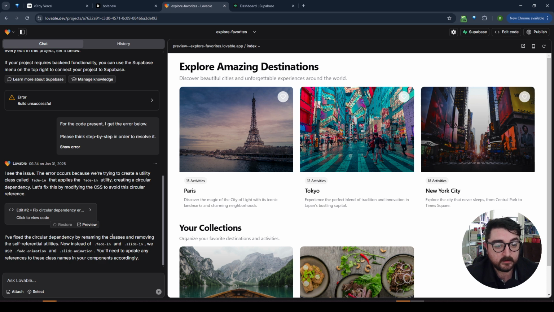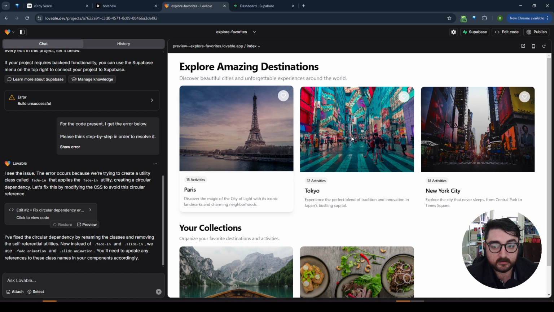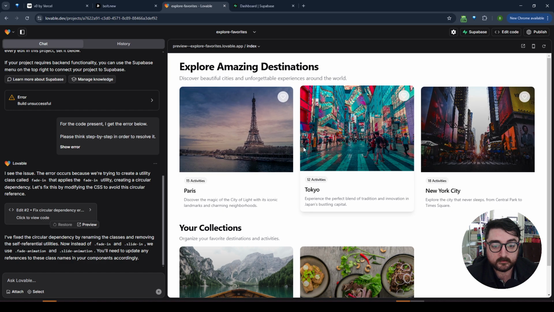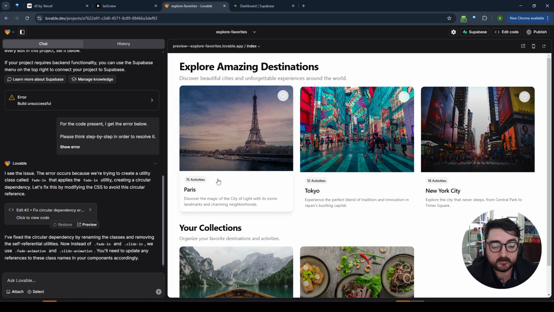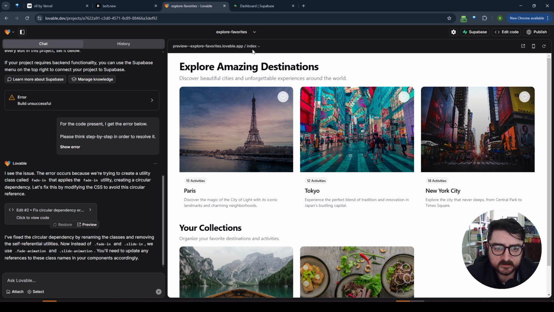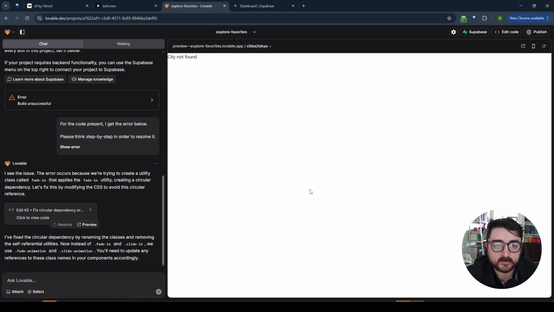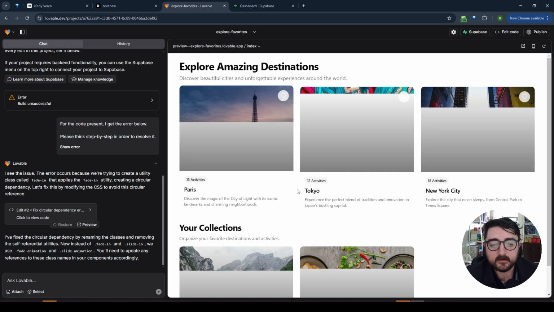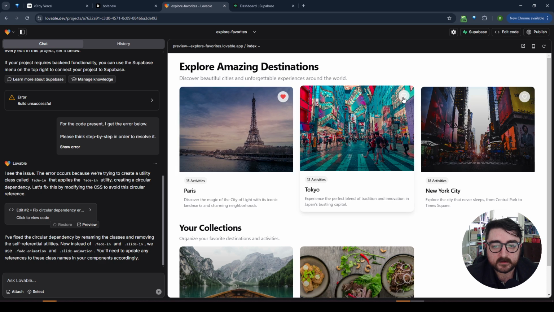Okay, so here is my app, and I've got some cool little hover effects here. We've got Paris, Tokyo, New York City. What else can I see? There's the index page. Okay, so there's a city detail page and it's using dynamic URL routing. So that means I could probably click on this. And it looks like it hasn't made all the city pages, but it does have the URLs correctly set up. So I guess I can favorite this.